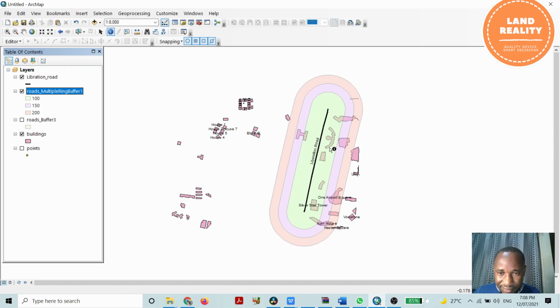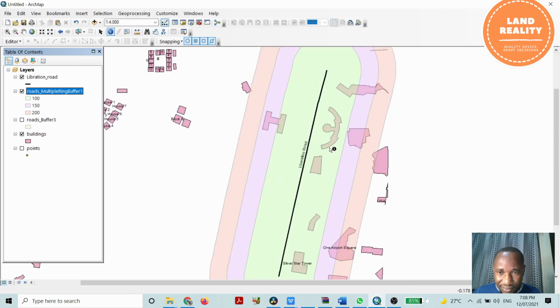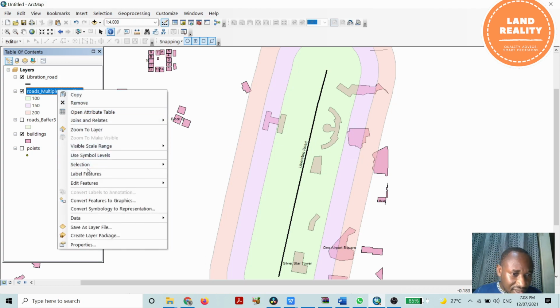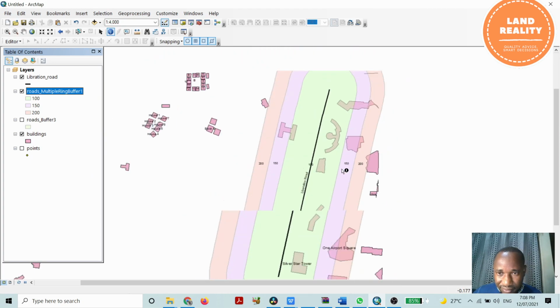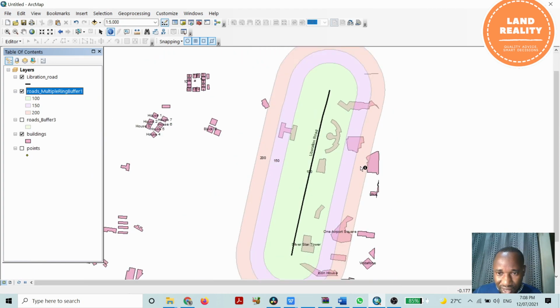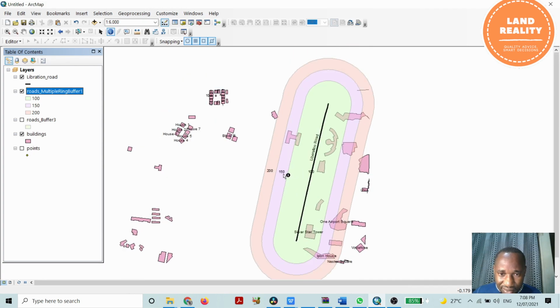You see, let's label it, label features. You see, this is 100 meters, 150, 200. So the outside one is 200 meters, this one is 150, and this is the 100 meters.